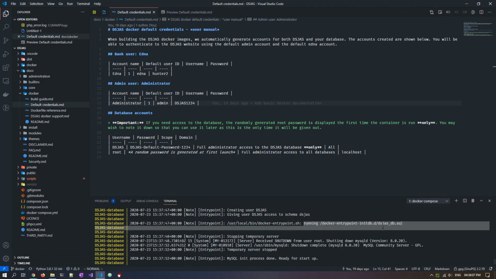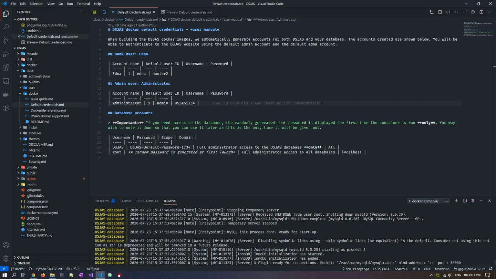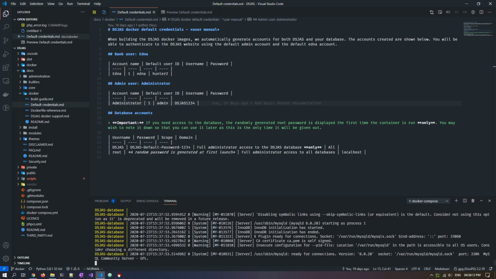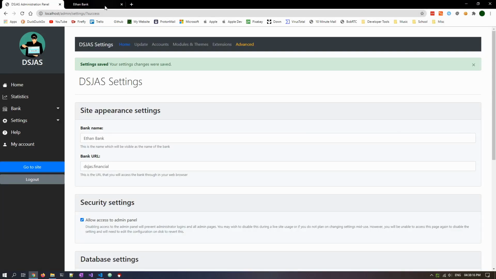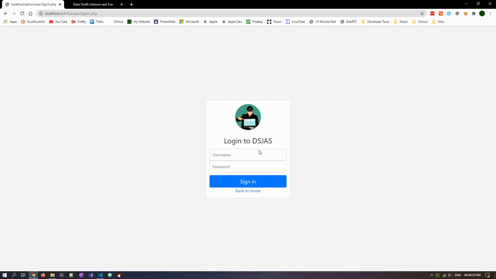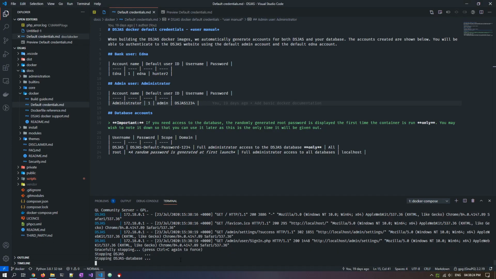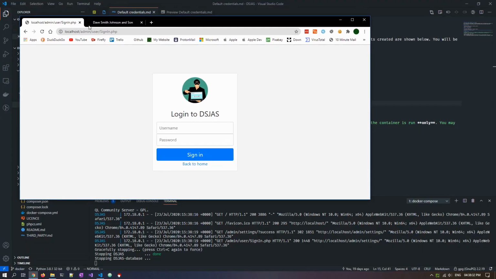You can see that we're running the entry point DSJAS database script, and then we can see that we're now ready for connections. And if we then refresh, we're back to factory defaults, and if we refresh as well, then our session has been destroyed. So the entire server has been reset to its defaults with just one command. And the best part about this as well is the automatic update system doesn't even need to be a thing inside of Docker containers.